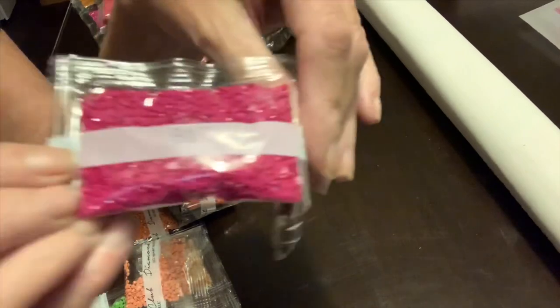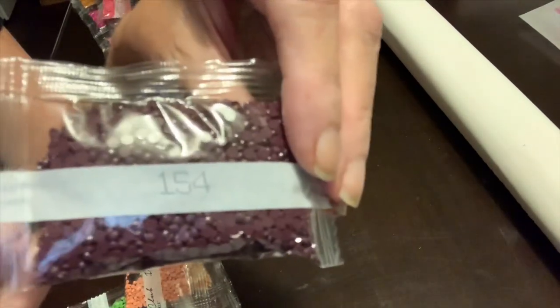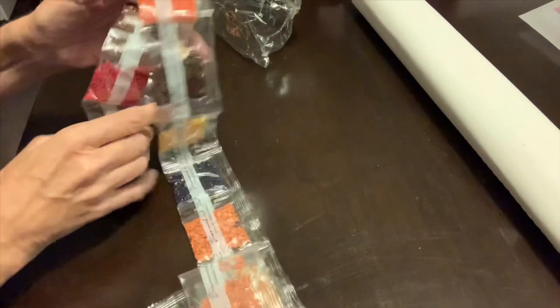You got your 917s. And your 154s. And that's all the big bags. Now we get the small bags.